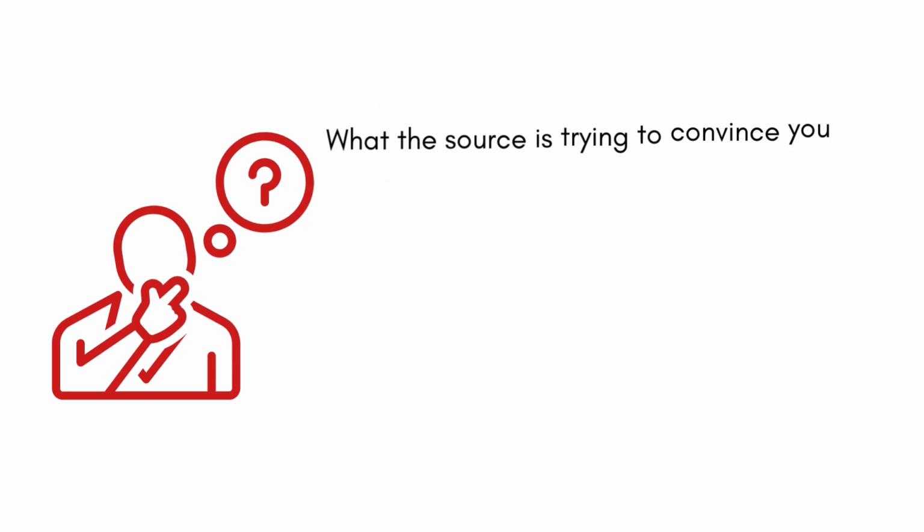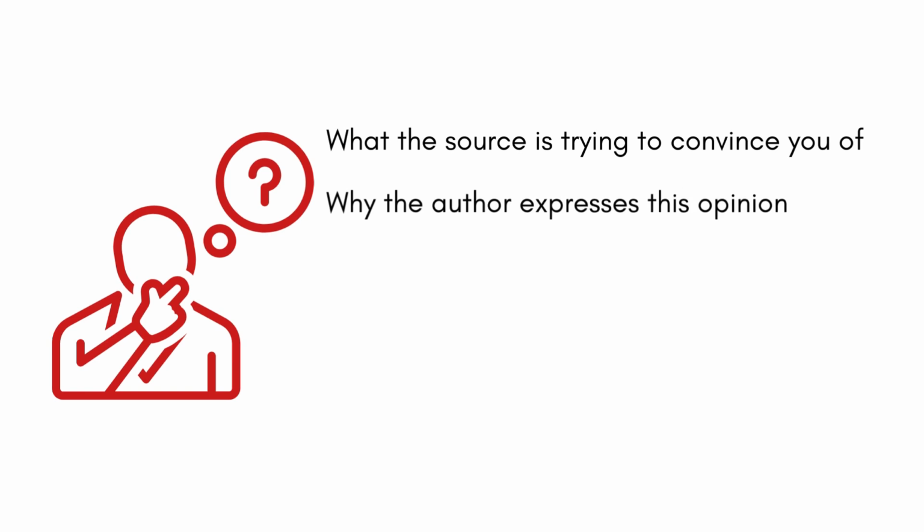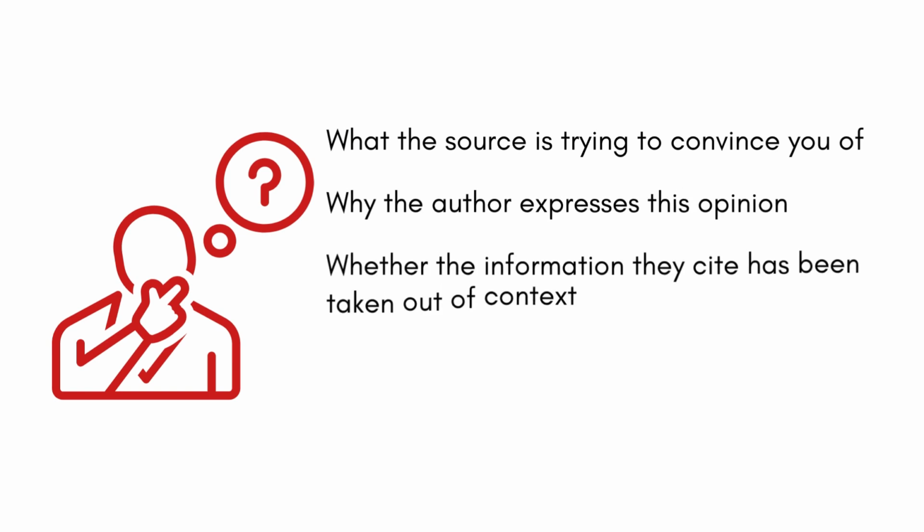Even though this kind of writing expresses opinions, those opinions should be supported by evidence. When you encounter persuasive or opinion-based writing, you should engage with it the same way you would with any other source, with an attitude of informed skepticism. Ask yourself what the source is trying to convince you of, why the author or creator expresses this opinion, and whether the information they cite from the original sources is taken out of context to fit their opinion.